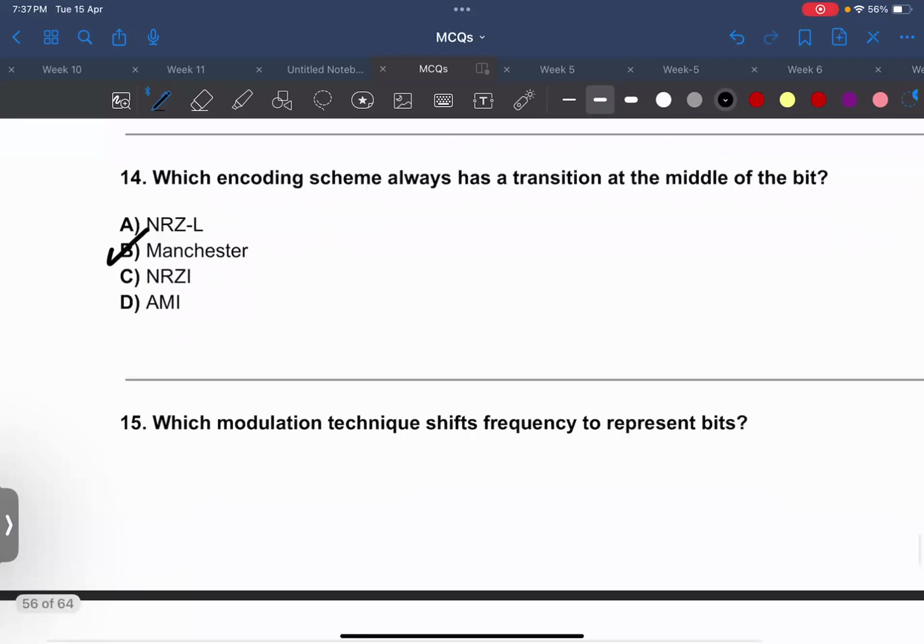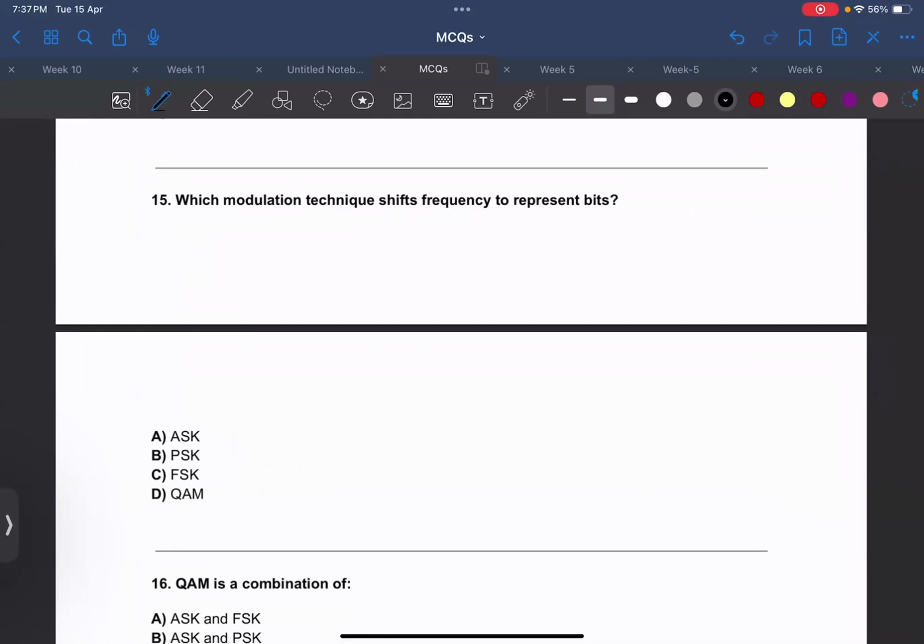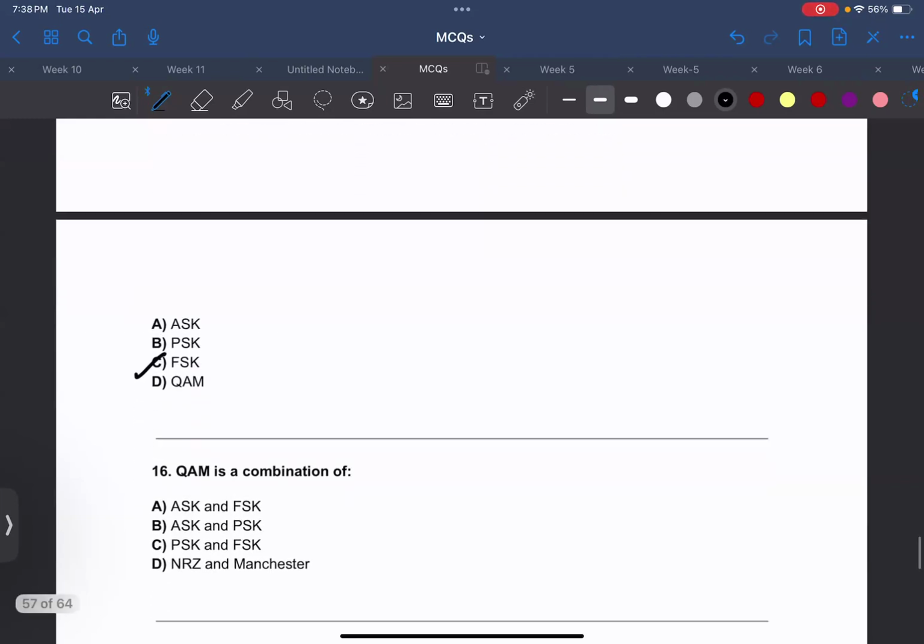Which modulation technique shifts frequency to represent bits? The name itself is saying, if you know the full form. What about the others? Please answer, I'll be slow. Yes, frequency shift keying. It basically changes frequency for binary 1, 0 and 1.